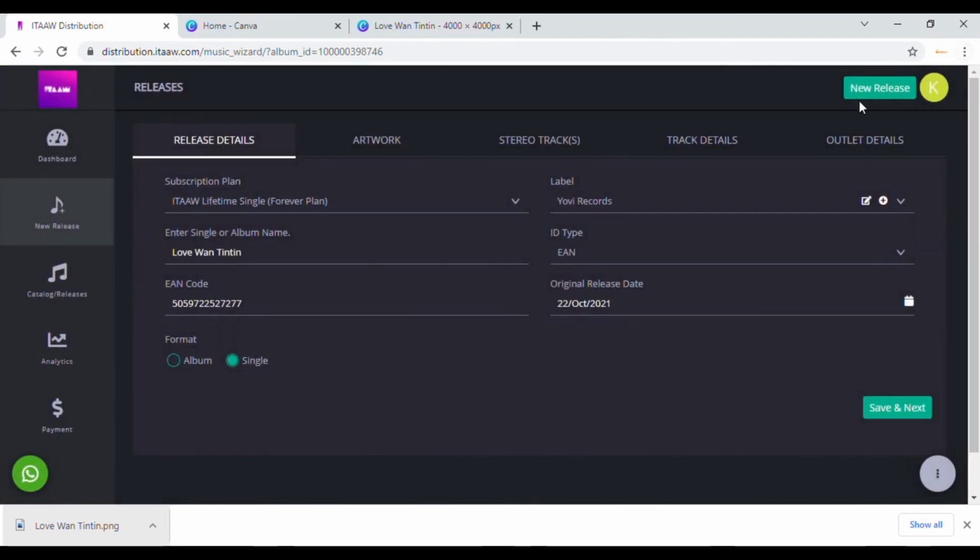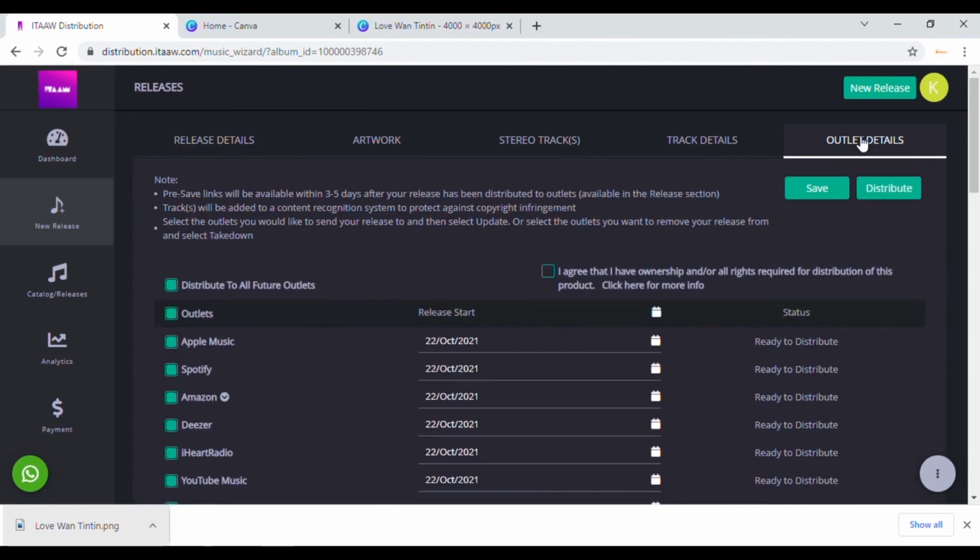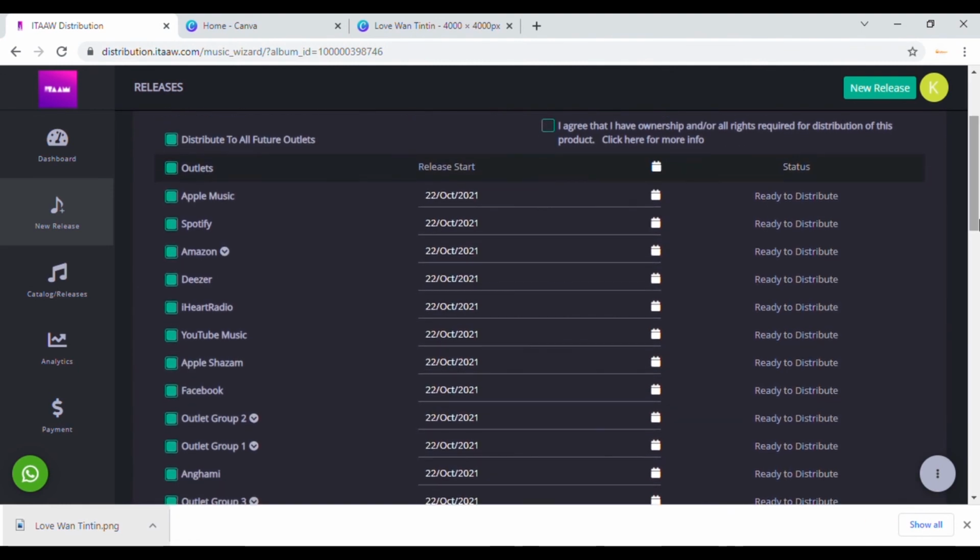All right, so we were at outlet details, and then you can see the status here is ready to distribute. If your status is draft at this point, it's not ready to distribute, it means that you probably have not filled a field, and that's why it's still showing draft.